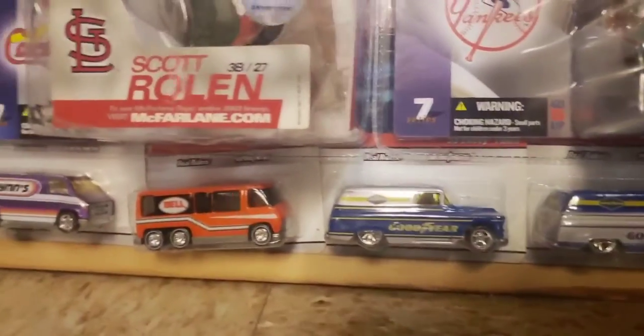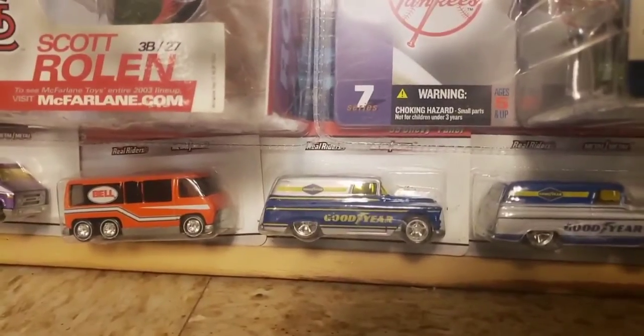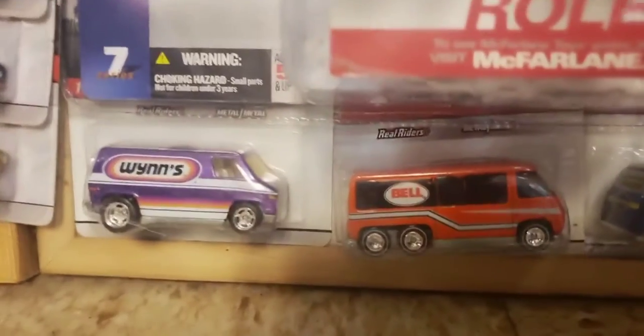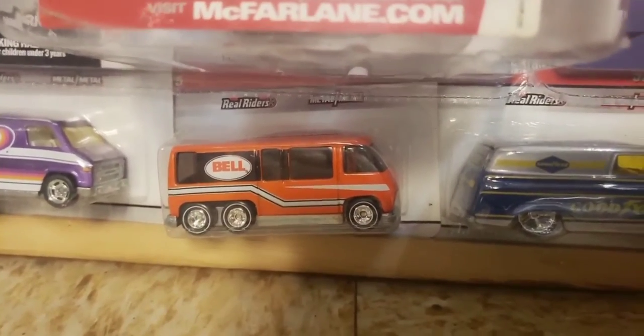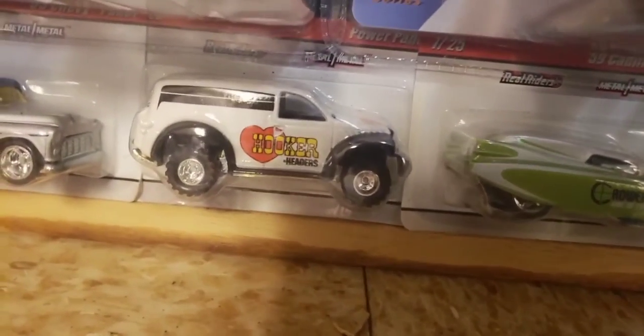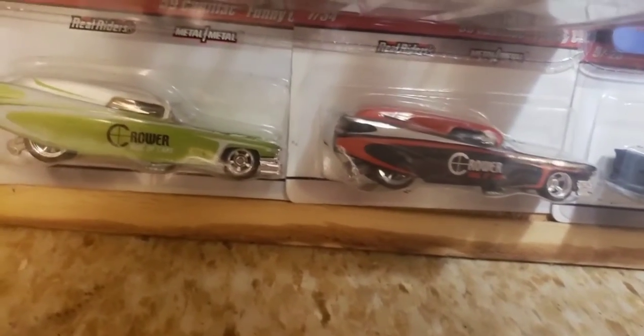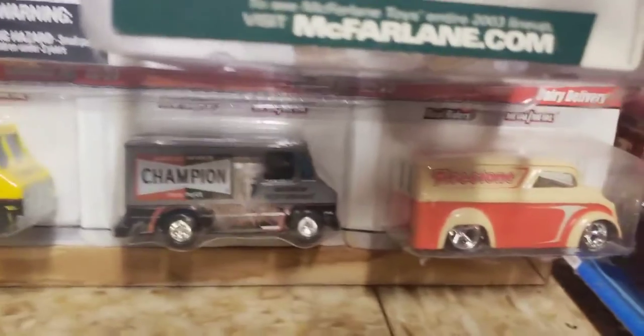While we're down at floor level, here are cars from a Hot Wheels series called Slick Rides. You're going to see a lot of trucks, vans, and buses with logos and tampos of different companies. Like the garage cars, they are premium cars with better chassis, paint jobs, wheels, and tires. Starting on the left: a Supervan in purple with the Wins decal, a GMC Motorhome, a Bell automotive company van, a Goodyear '55 Chevy panel in two different versions, a power panel truck with the Hooker tampo, a couple different Cadillac funny cars, a '50 Chevy truck with Ed Pink, a '32 Ford delivery car, a couple of Combat Medic versions, and a dairy delivery on the end.